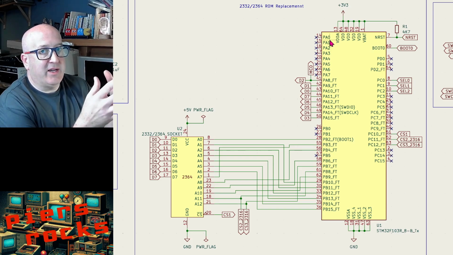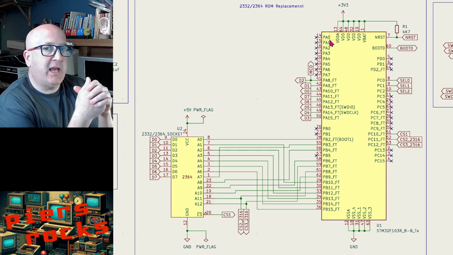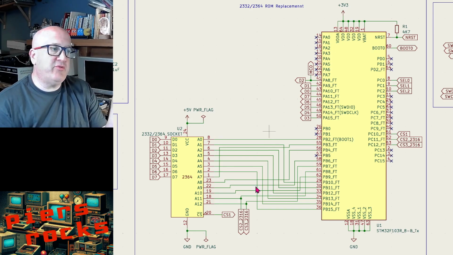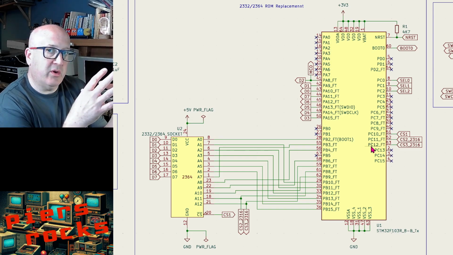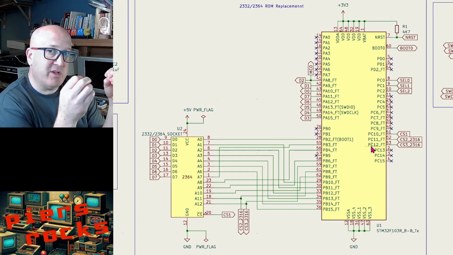Well, the address lines on the 2364 ROM, there are 13 of them, and there's one chip select line. So that means you can fit all the address lines on port B because there are 13 5-volt tolerant pins, but you can't fit the chip select line. That has to go somewhere else. That means you need different instructions to load in your address lines and your chip select line. Ideally, you'd load them in together in a single instruction.